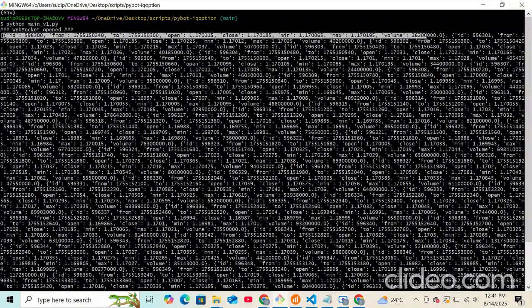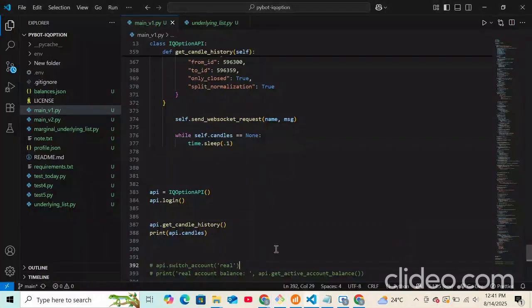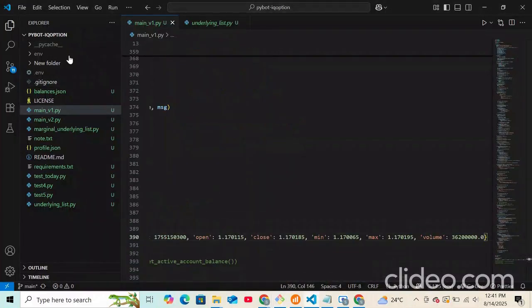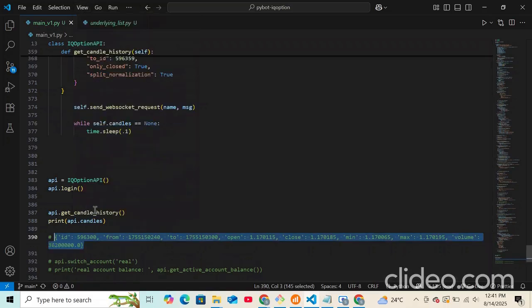And let's copy one dictionary from it. Okay, and I'm going to paste it here to see the data format. See, so each candle has ID, from, to, open, close, min, max, volume, right?